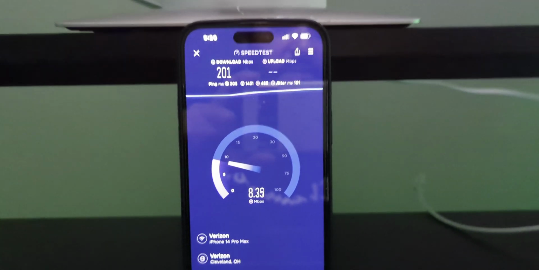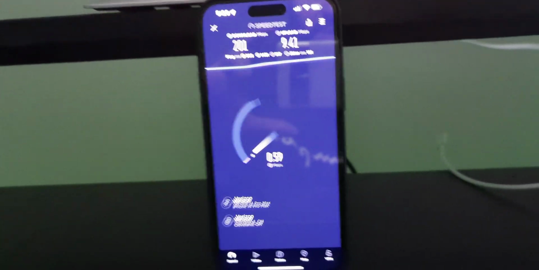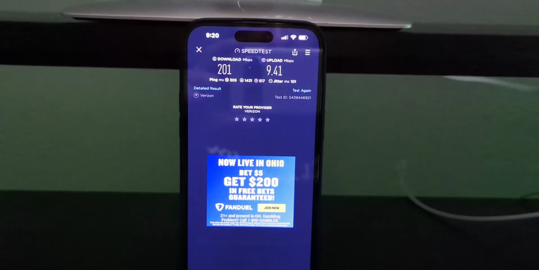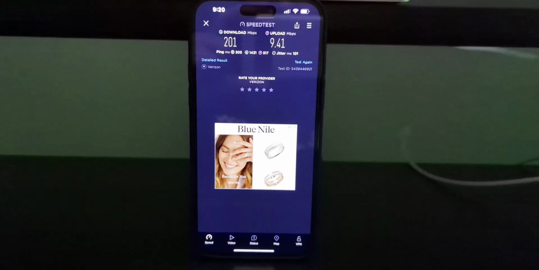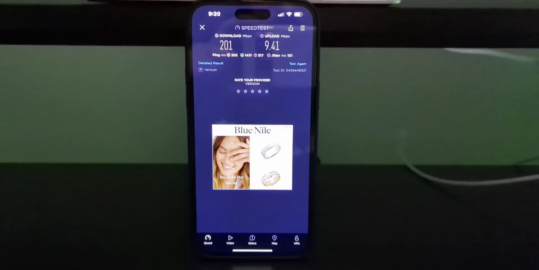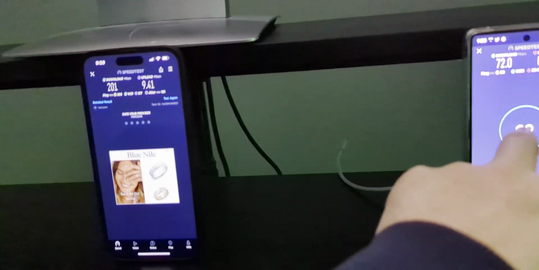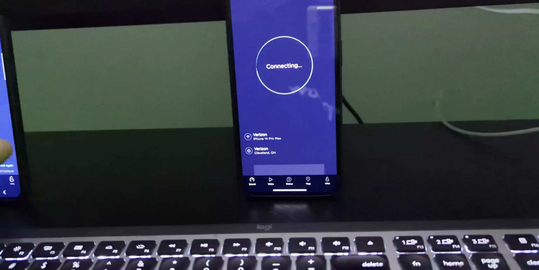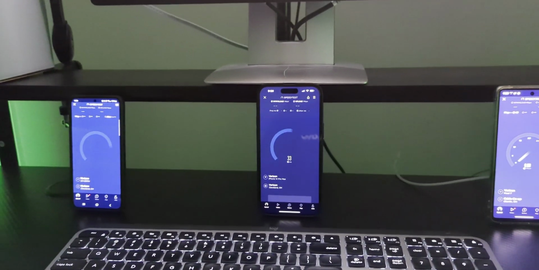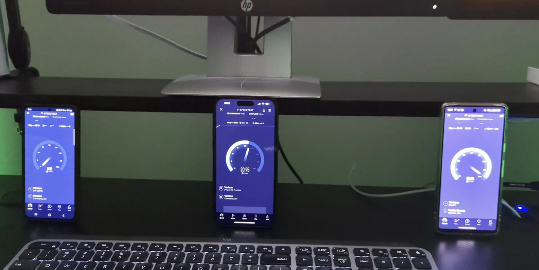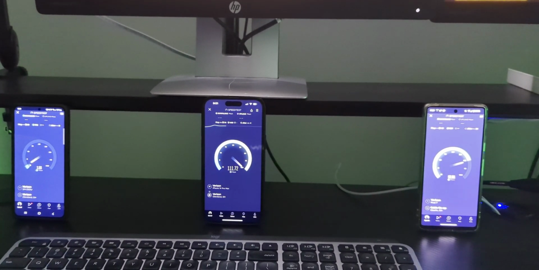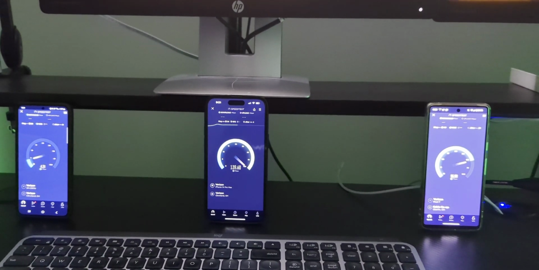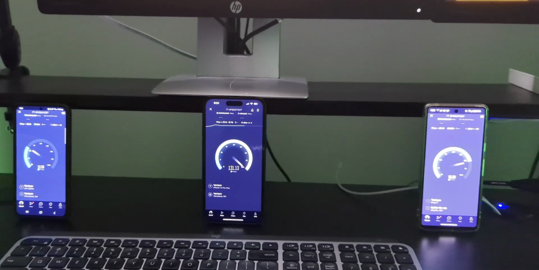And what do we got here? Yeah, now it's running the uplink by itself. Looks like the uplink is a major problem when it comes to fixed wireless access. The downlink speeds are perfectly fine and usable, the trouble is with the uplink. Let's go ahead and test them all at the same time. So we got them all going, if you guys can see. Yep, they're all in frame. So we went Pixel, iPhone, and Galaxy, all three pulling at the same time. This is a tough test.